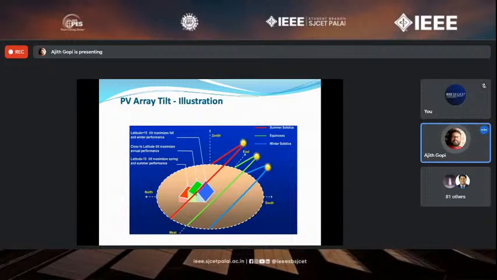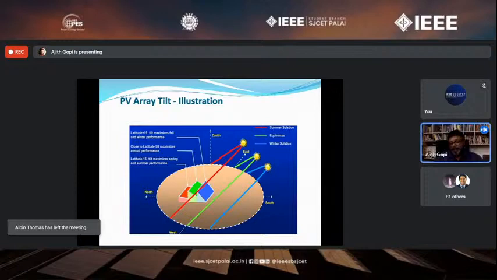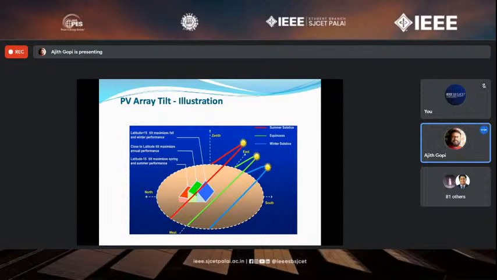But there were some disadvantages because this clamping kind of adjustment can cause some hardware issues, of course, if you handle it very roughly. So I would say that a fixed tilt can bring a lot of power in Indian conditions. And latitude minus 15: during the summer in Gujarat it was 22 minus 15, they put it at 7 degree tilt, right? This is a fantastic example of how, as a thumb rule, you will make a kind of seasonal tilt, right?